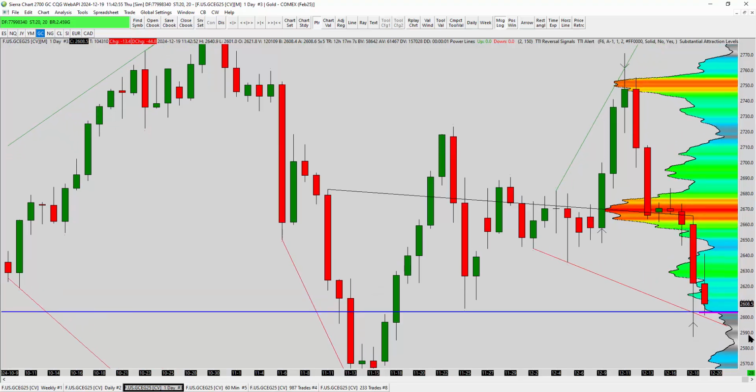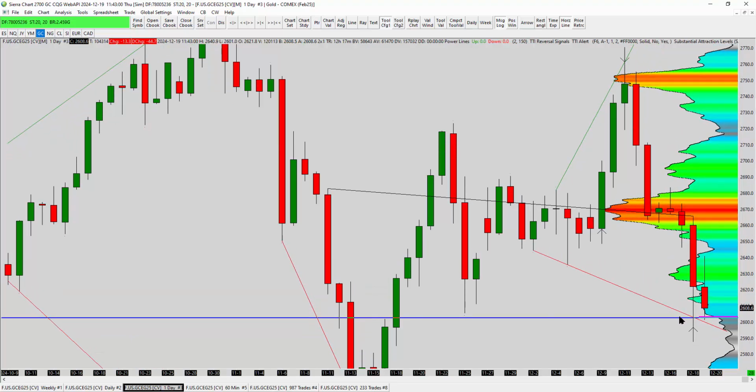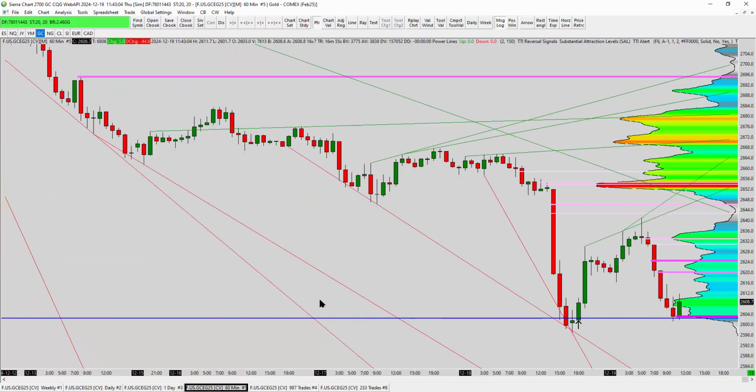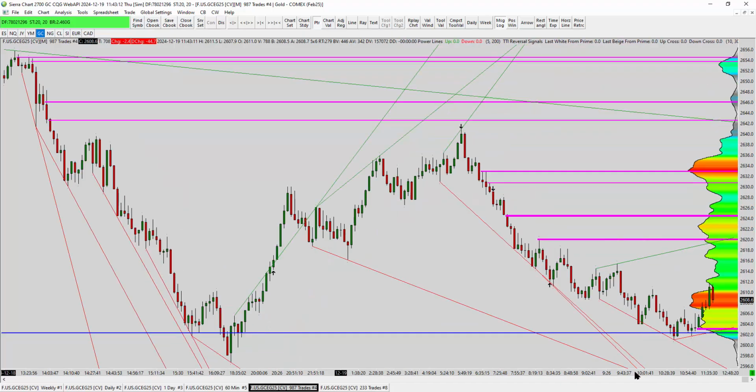Okay? So looking back at the daily, the main level remains here, which means our stop loss will be below it. This is the actual level. I'll put a line right in the middle of it. Okay? Here. And the 60-minute is showing us some kind of retracement down, 987 tick chart. So I will pick a level to go long, and this will be just a practice trade, just to show you the power of our methodology.